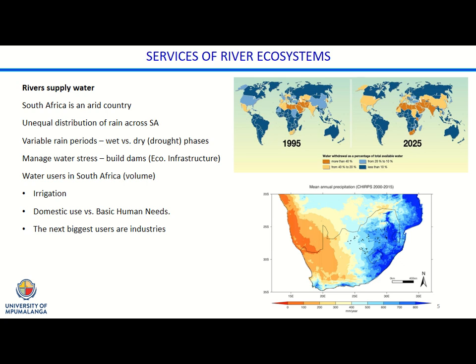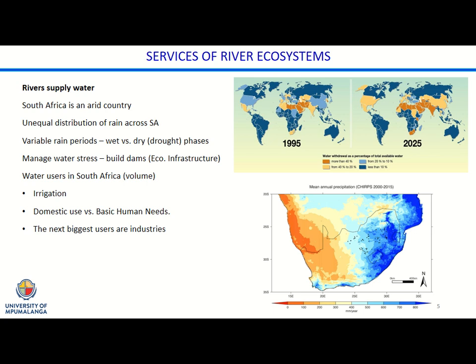We also have very variable periods. So even South Africa and even this region goes through droughts. So you can imagine that we live in a part of the country that receives a lot more rainfall than everybody else, but we ourselves experience droughts. We're actually going through a drought now. There are water restrictions. Up to 60% of the water allocated to farmers is not available to use now. They can only use 40% of their allocations.